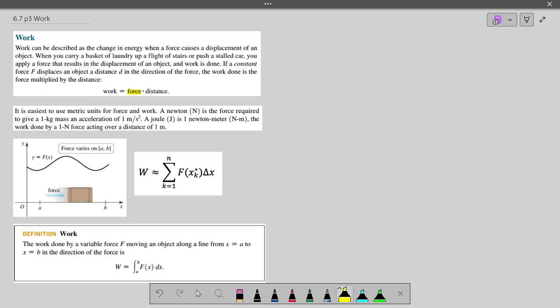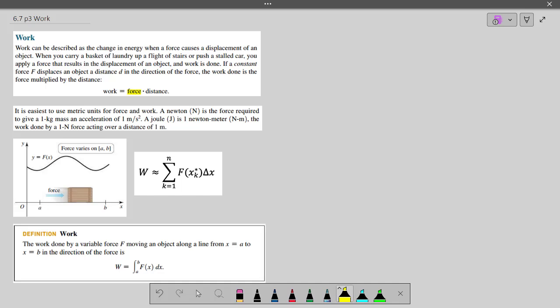Okay, but of course, we're in calculus and the force is not going to be constant in most cases. The only case we see where this force is constant is if we grab a block and lift a block. If we lift a block, that's going to be a constant force, and we can find the work done by multiplying mass times gravity times distance. So we'll get to that though. So typically force is variable.